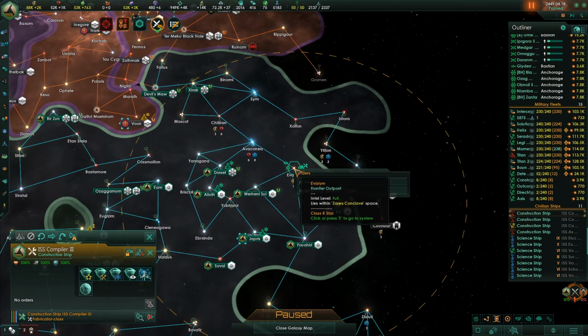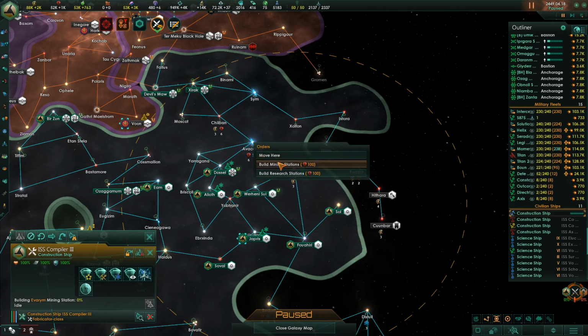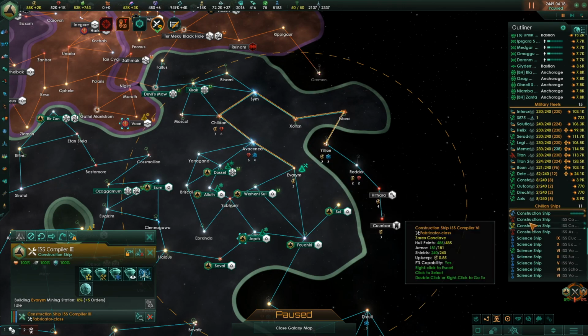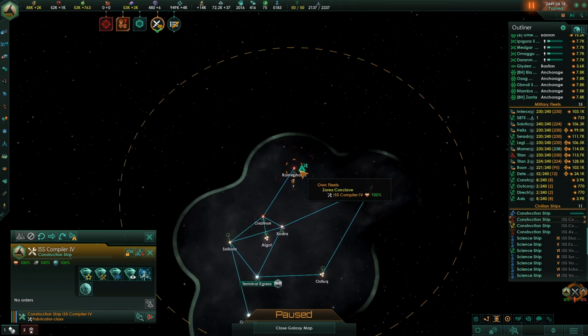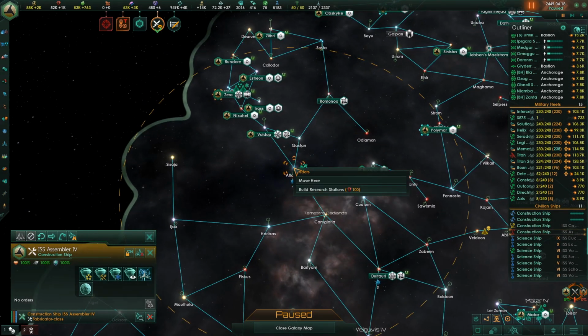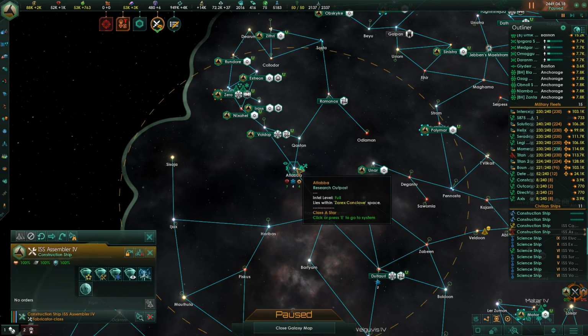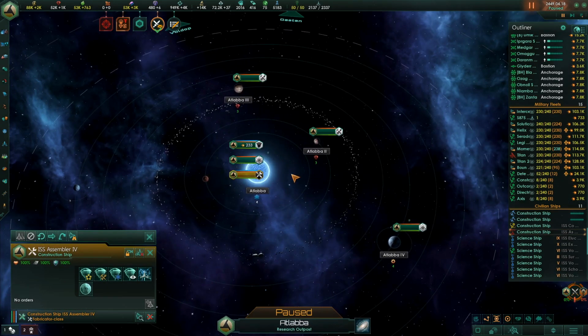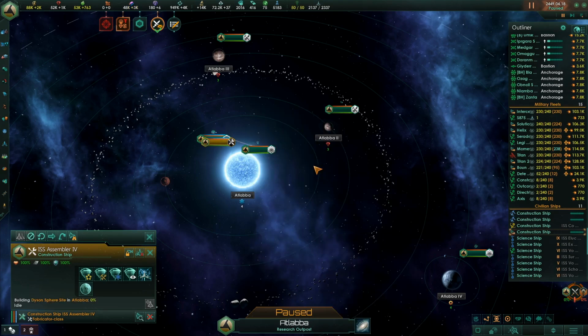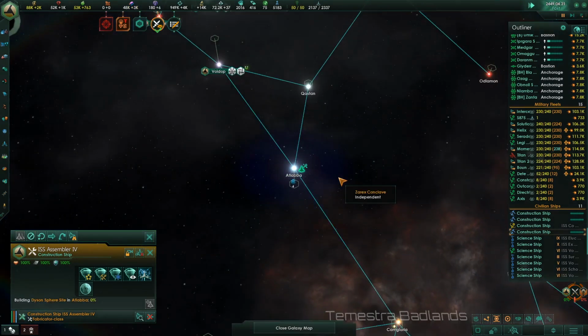Got a constructor up there who needs to build a mining base. Build, build, build, build. And then you need to build that. You need to build... Wait, no, hold on. What are you doing? Dyson Sphere, thank you. That's what I want you to do right there.